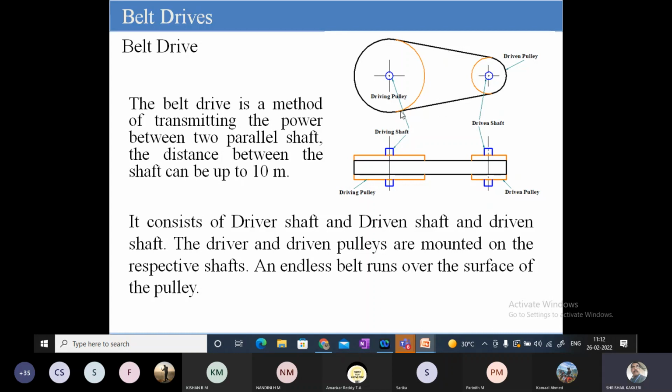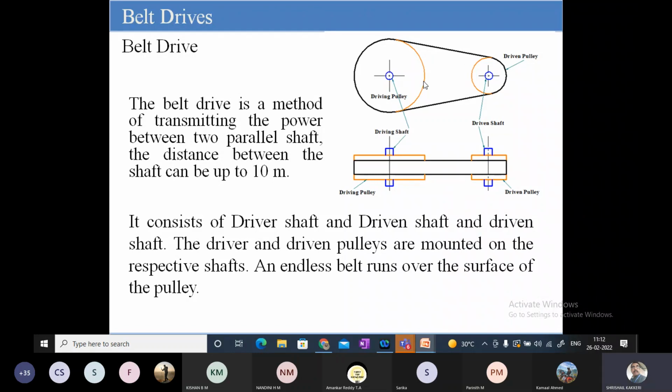Tight side is that the tension in the tight side will be greater than the slack side. A slack side just has to run and come back to this position. So due to this, what happens? Due to the tightness, the tension will be created, and due to the slack, there will not be tension. So definitely there will be tensions in both sides. You can say the tension in the tight side can be taken as T1 and tension in the slack side can be taken as T2. Always T1 will be greater than T2.